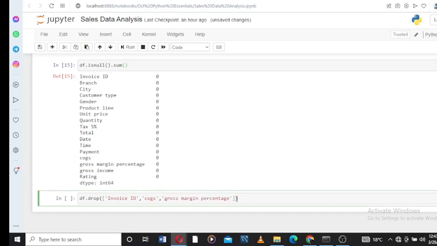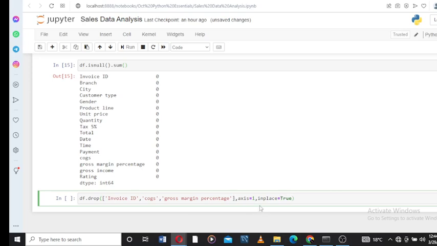And then we specify axis equals 1. We have 2 known axes: axis 1, which is the columns, and axis 0, which is the rows. Also you can use the exact name: you can use columns, and for rows you use index. So let's drop from the columns, then we can update using the inplace parameter, and say inplace equals True.